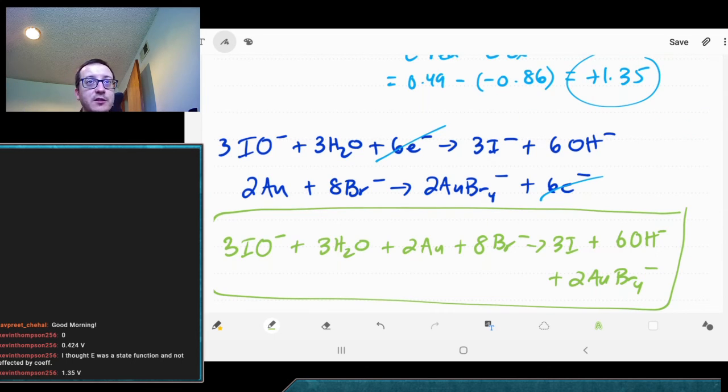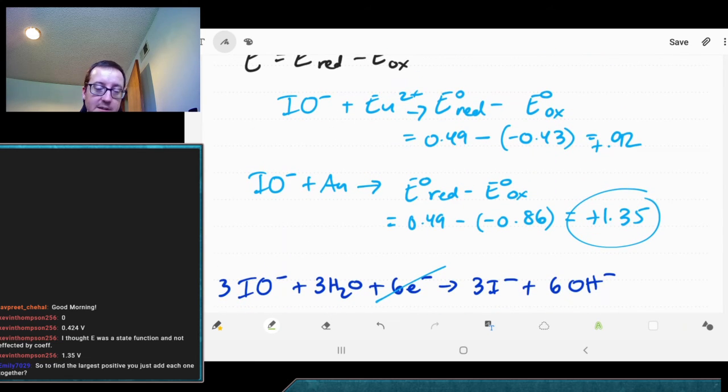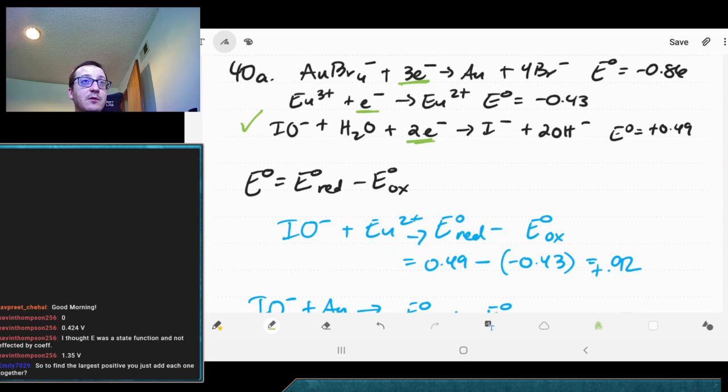Alrighty, so those were the 3 questions that we have. If any questions do come up, yeah. So in this case, we just did the math here. We tested both of them. Obviously, the 0.49 is going to be the one that will start us off the right way, because if we started with either of the others as reductions, they would be negative. So we want to start with the most positive as our reduction potential, and then we're going to use the most negative as our oxidation potential. You'll probably see that if you combine the other two, you'll end up with 0.06, right? So that's probably going to be your other reaction.